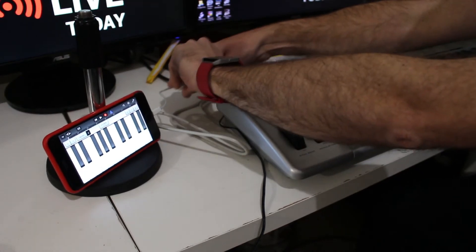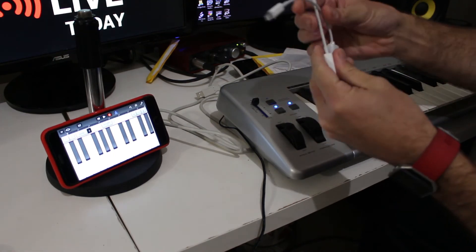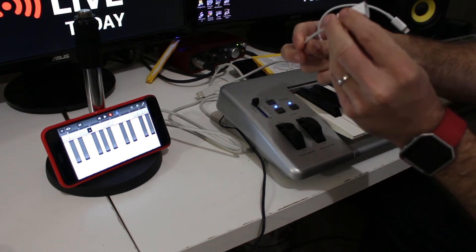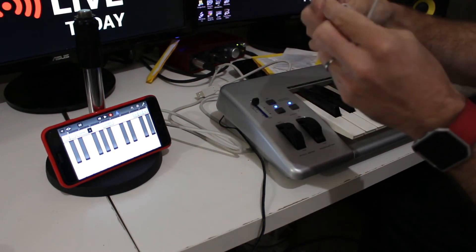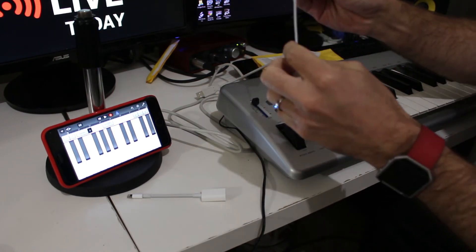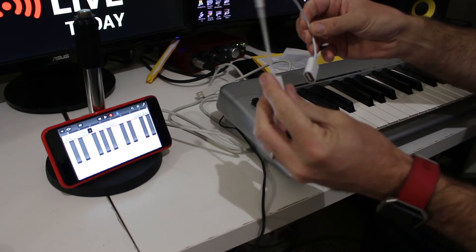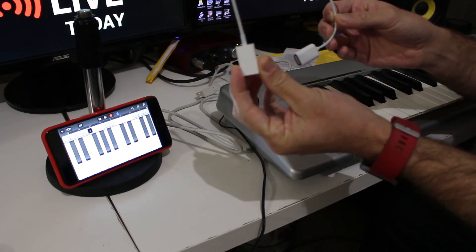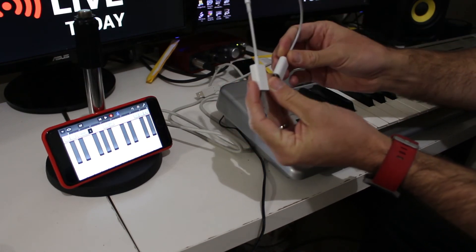As I was plugging this in, you can see the difference between the two. This one here is quite thick in the cable and the connections look nice and snug. This one is very lightweight plastic — this cable is not going to last. With a lot of use, I can imagine the Apple one is going to last a lot longer, but considering the price tag is between $40 and $50 versus $3, there's quite a big difference there.